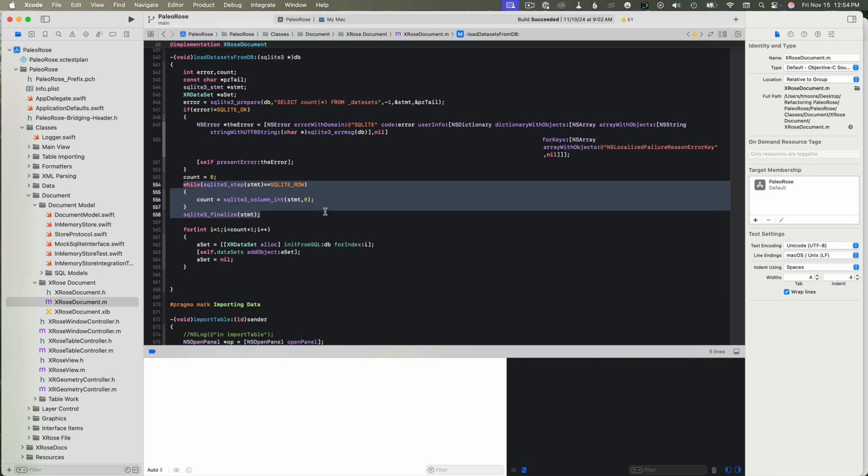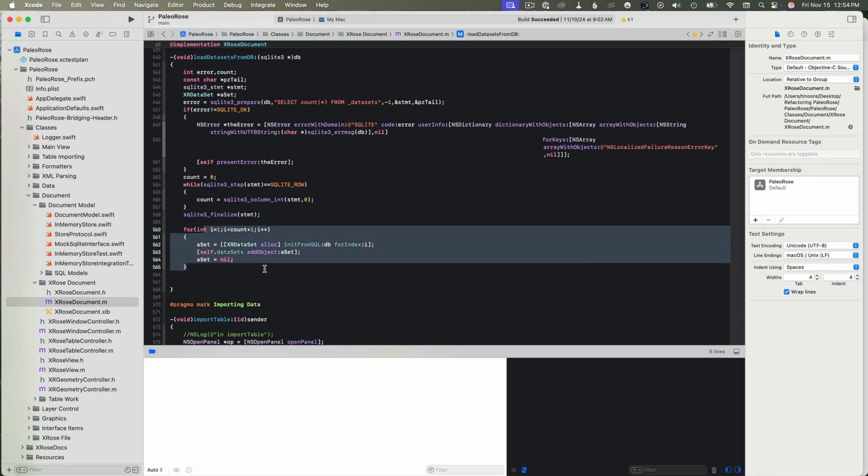And then we're looping through to get the SQLite step to get the count, and that will always be just one at the most. And then we finalize that statement. So we're only getting the count here. We're not actually reading the data sets out of the database here. But what we're doing at the end is saying, hey, we have this count.